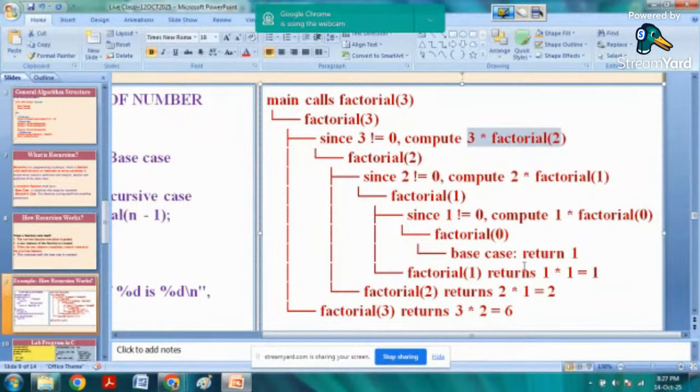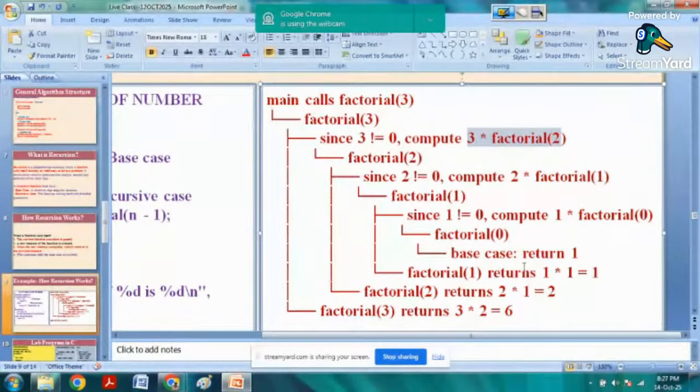This is how recursion works. I hope you are clear about understanding the concept of recursion. If you are okay with that, type in the chat box recursion complete. After that, we'll move to the exam lab program, because these are the necessary things.